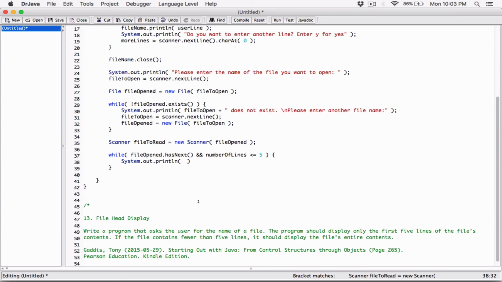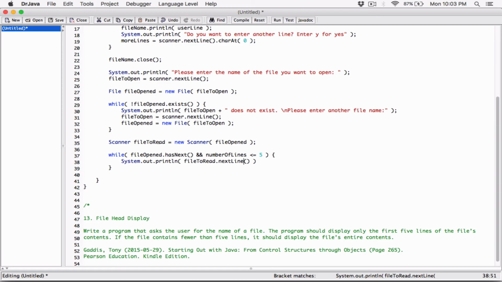All right, System.out.print now. Again, while the file has a line, and at the same time this loop has run 5 times or less, then let's go ahead and print the first line. The way to do that is we use the scanner object that we've created to access the line. You say file to read dot next line. So file to read dot next line is going to grab that next line and print it.